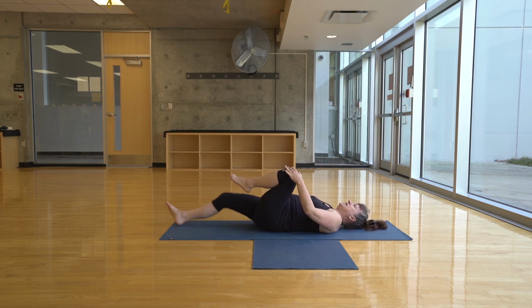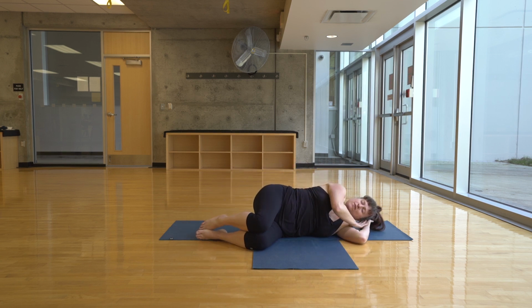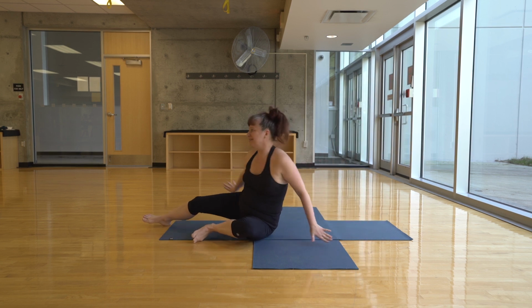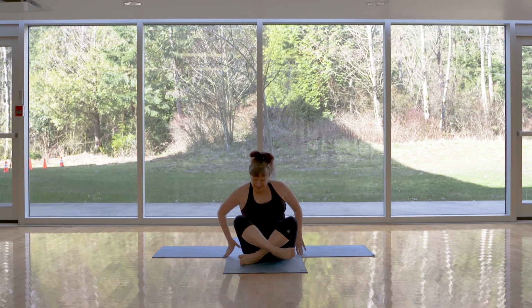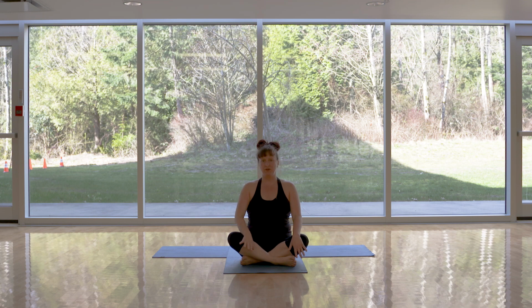Otherwise, you're going to bring one knee into the chest and the other, rolling to whatever side is comfortable, resting the head on the hands. And then when you're ready, and only when you're ready, you can stay here if you want to, use those hands to help you come up to seated. Sitting in what we call easy sit, nice and easy, comfortable, but still with that head balanced on top of the spine. Relax the shoulders down. Let's rest here and breathe for a few moments.